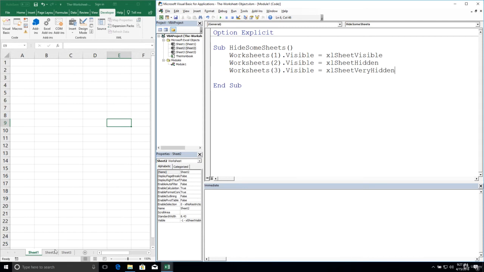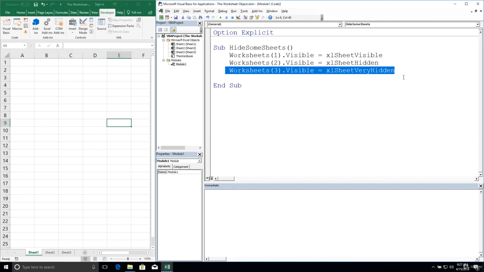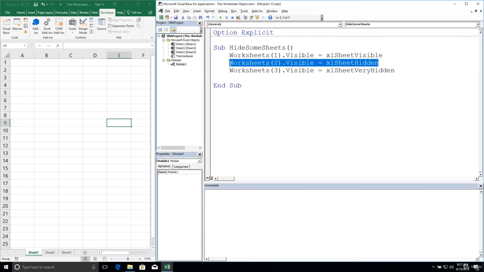So this is kind of a funny name. It's very hidden. What does that mean? This is actually an option that's not available to us in the Excel interface. What this means is that the sheet will be hidden and the user will not be able to unhide it from the Excel interface, which means the only way that they can unhide it is by running some kind of macro that will reveal it again. In other words, this is basically VBA exclusive, which means we hide the sheet and there's no way without running additional VBA code that the user can ever access it again. In comparison, this hidden one will hide it using VBA, but the user can still unhide it using their traditional clicking syntax in the Excel interface.